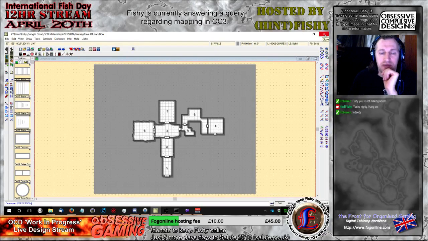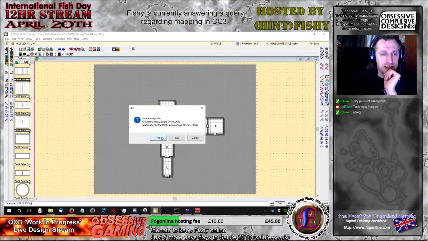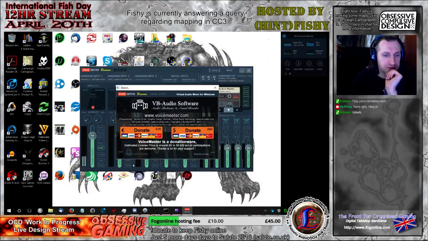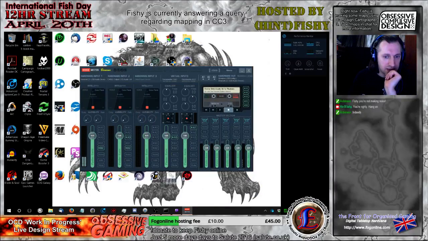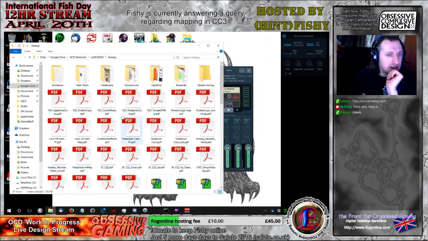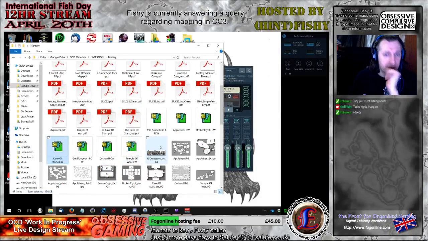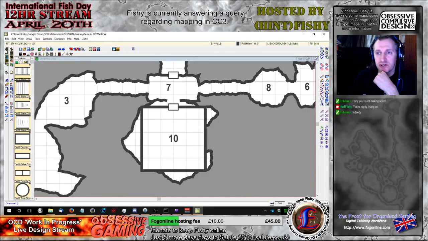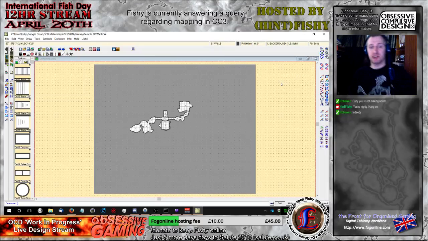So, having done that once and ascertained that it works, let's find a different map that we can do much the same with, to go through it again when I'm actually talking. So here we go, there's another one of my One-Shot Dungeons maps. It's already been published. This is the Temple of War.